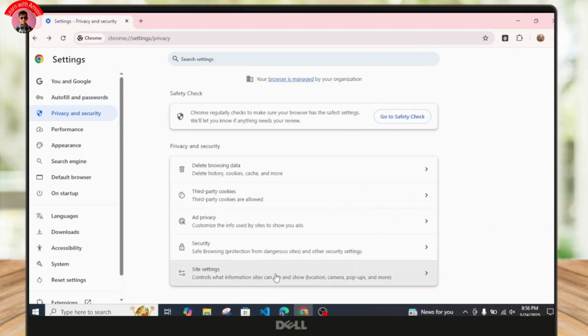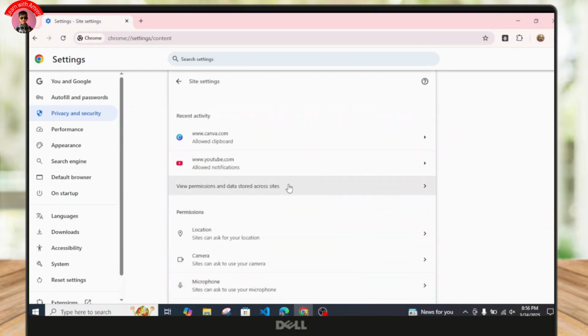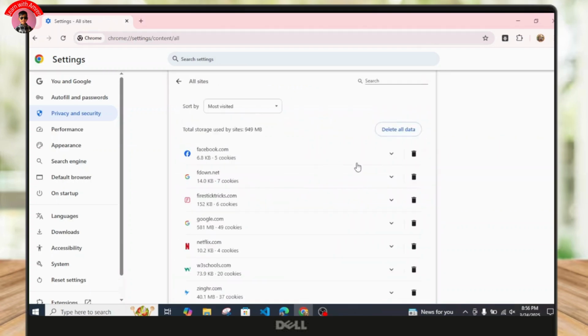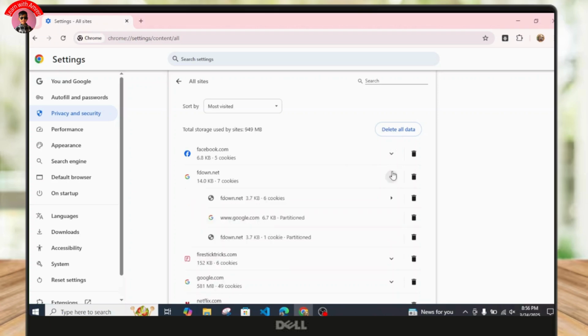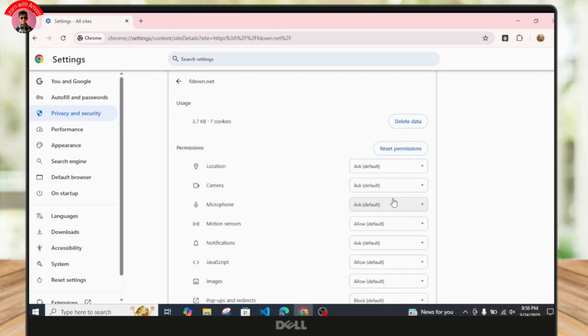you have to click on this site settings, and all you have to do is just click on any of the settings options just like this. And let's say I want this page to not use a robot, and to just head over to inside of the settings and click on location and make sure you have allowed your location just like that. So once you do that, your issue should be fixed.